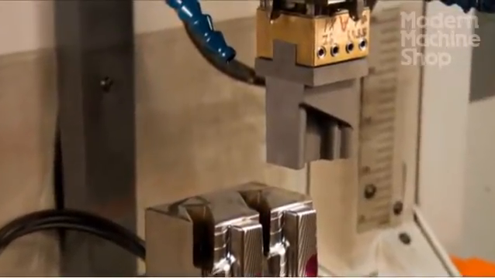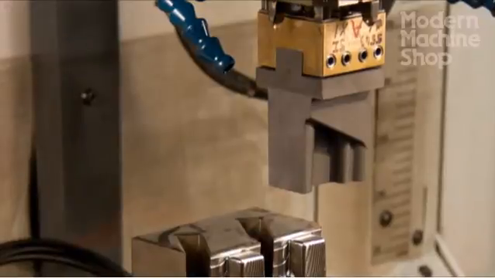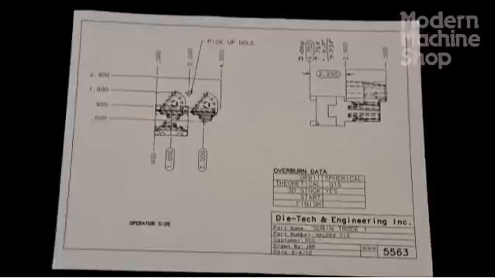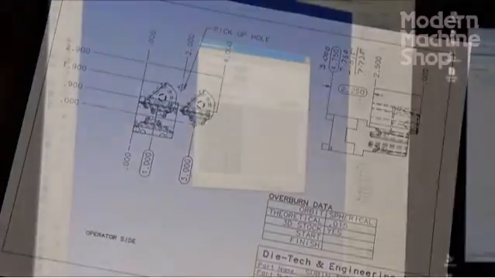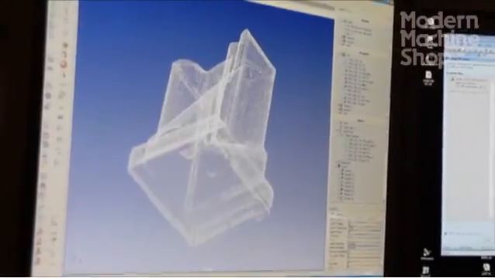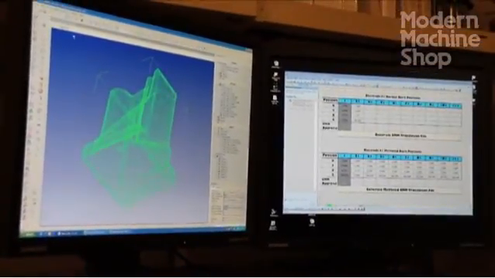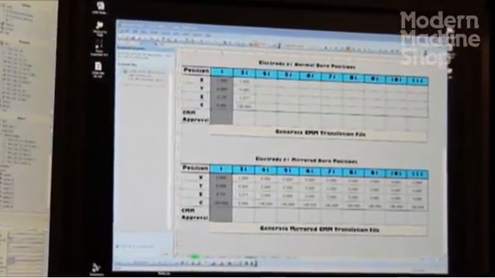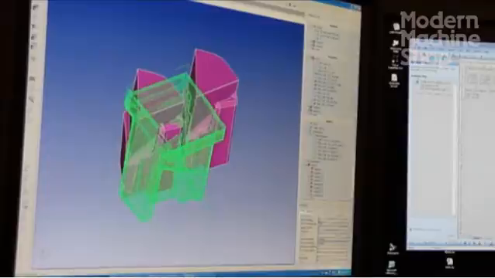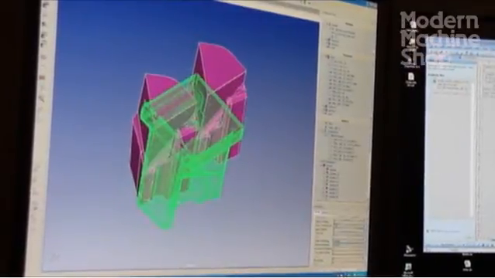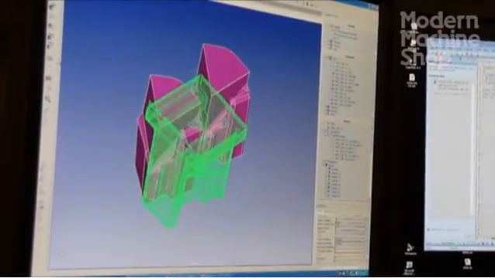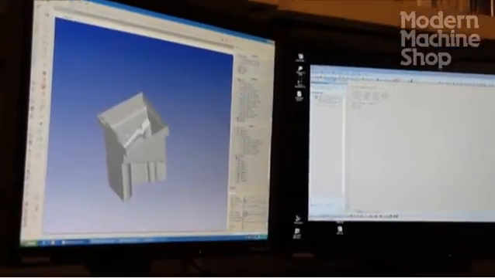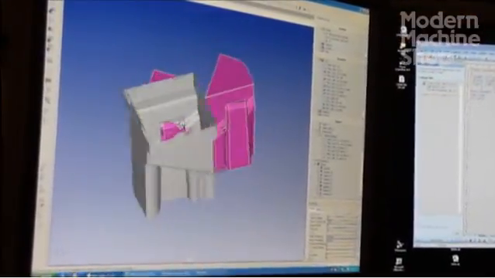Today, DITEC not only inspects the electrodes before they go into the EDM, the shop also verifies the burn setup instructions on the virtual part. The electrode is scanned, the burn setup instructions from the toolpath department are entered into the laser scanning CMM system, and then the scanned electrode data is located on the parts detail. This provides complete verification of the electrode and burn process in a virtual environment before the steel is burned in the EDM.